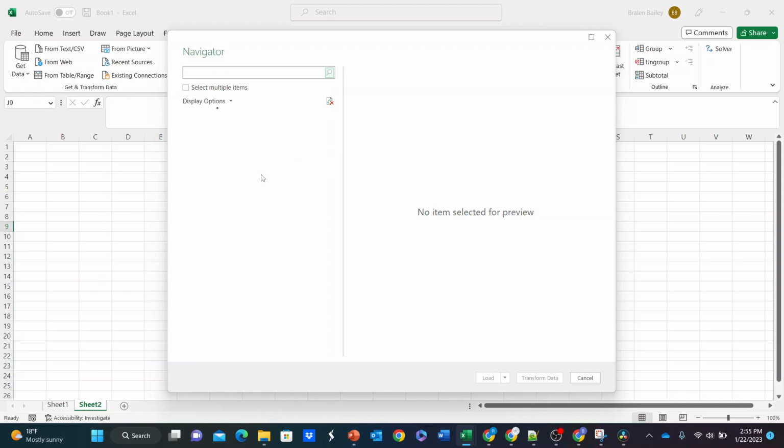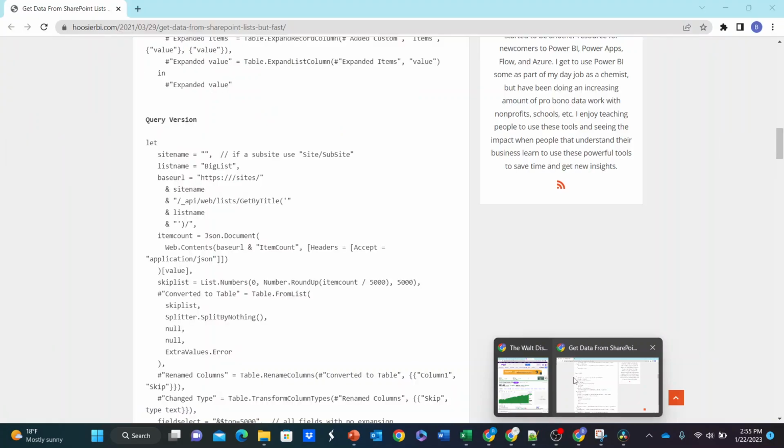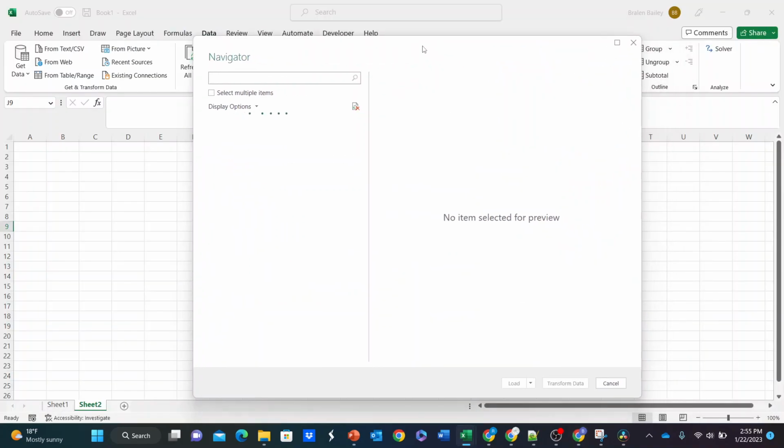Then what it's going to pull up for you if you run that query is a few tables. If we look at what he has here, he has the base URL, the site name, and the list name. Once it pulls up, those tables are what we're going to use as the list name. It is loading quite slowly, which is unfortunate, but we'll let it load and then give a little bit of a demonstration.